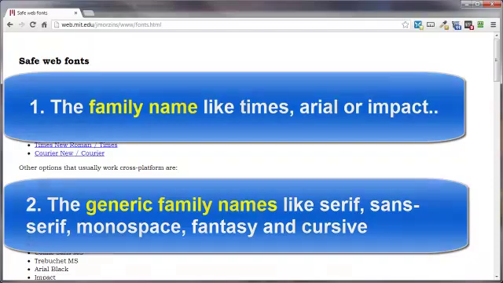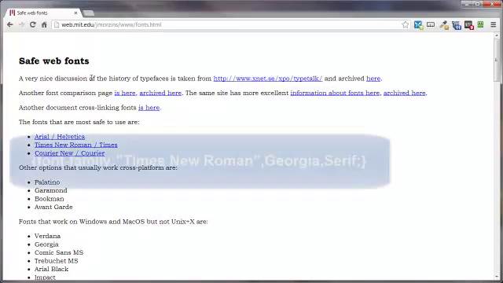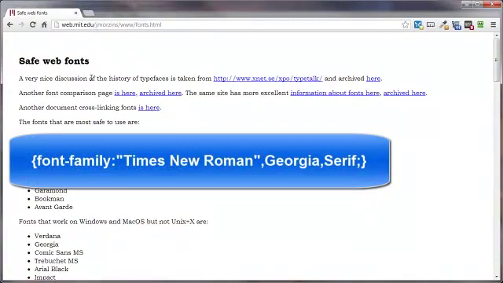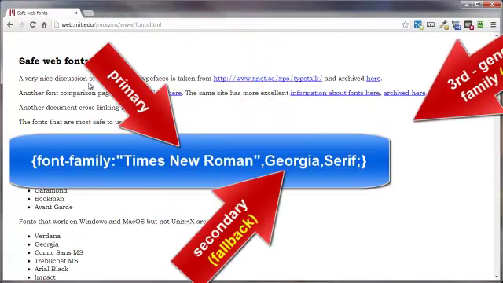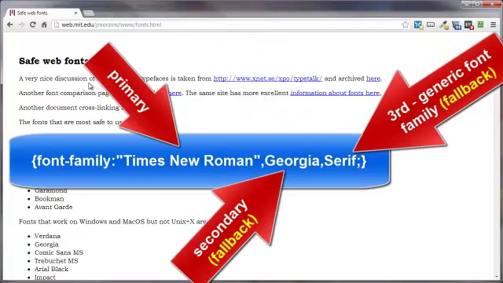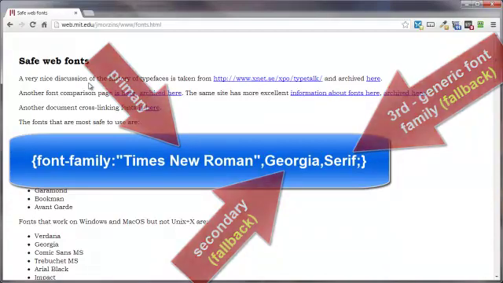When creating your font family inside your CSS syntax, you should list three different fonts. Start with the font you want, then a second and third font. These are called fallbacks, just in case the first choice is not installed on the viewer's computer. And always end with a generic family to let the browser pick a similar font in that generic family if no other fonts are available. And remember, the generic family are those like the serifs, the sans serifs, monospace, and so on.